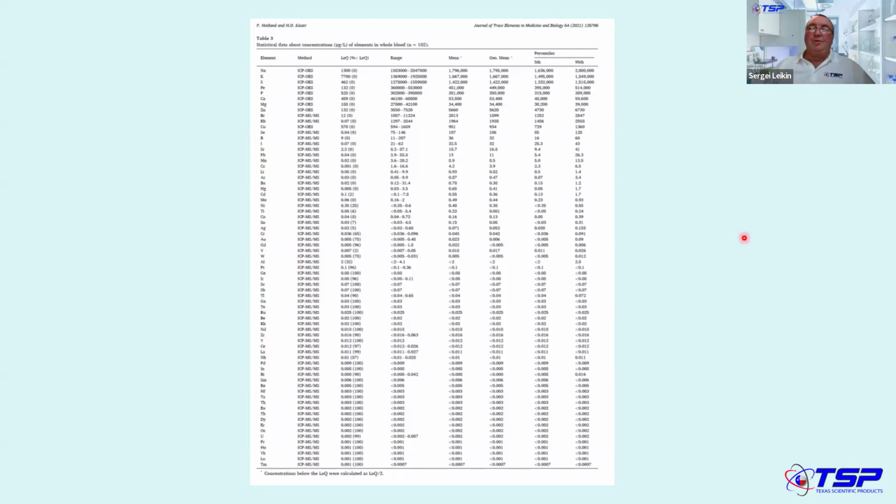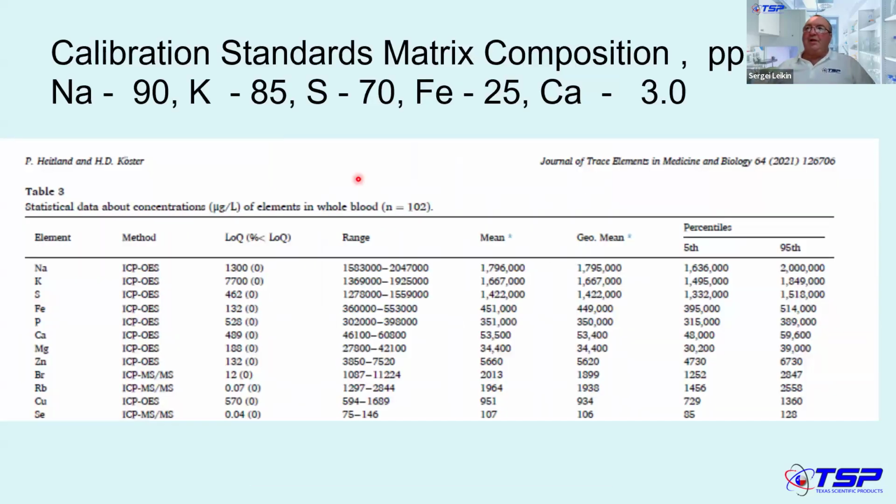So what we did is we took a paper that has data for total analysis, like 72 elements. The researchers in Germany, like Peter Hyland and co-authors, did this great work. And we looked at the few elements that have the highest concentration. This is in ppb, and if you divide it by 1,000, you see, for example, sodium from 1,500 something to 2,000 ppm, potassium 1,300. Then the dilution factor the way we run the blood samples is 1 to 20.